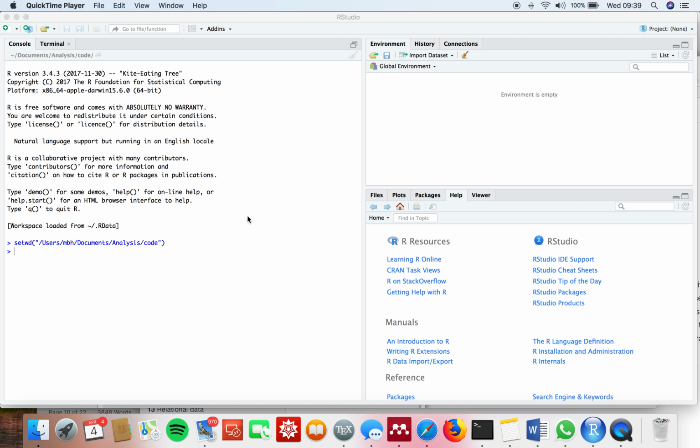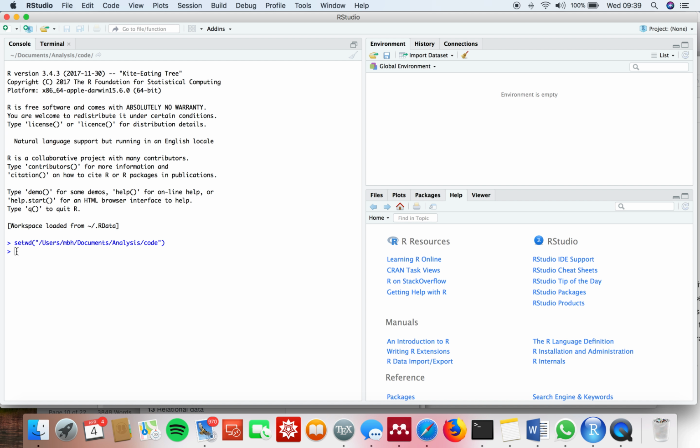Okay, so this video is going to give you a quick introduction to the RStudio console through which we use R. So what you get when you open it is three windows like this. On the left we've got this big window called the console window, and this is where we type all our R commands. When we do that at this blue prompt arrow thing that you see down here, so for example I could say get working directory, and it'll tell me the results of that particular command. So that's where you do all your typing.